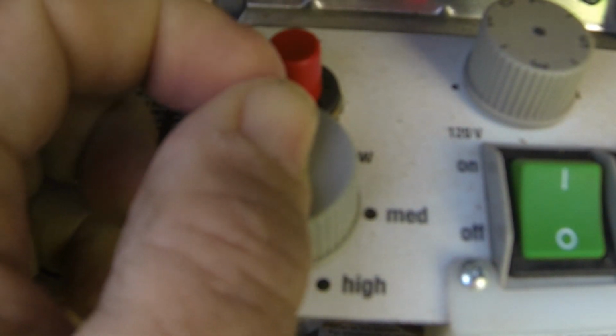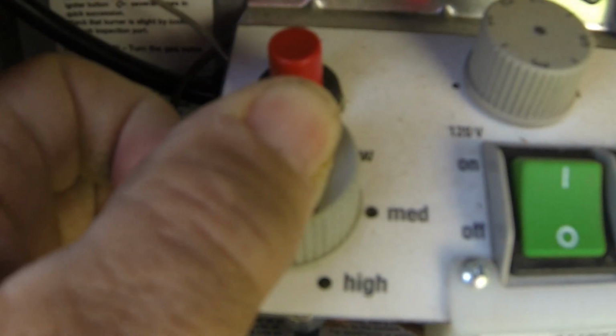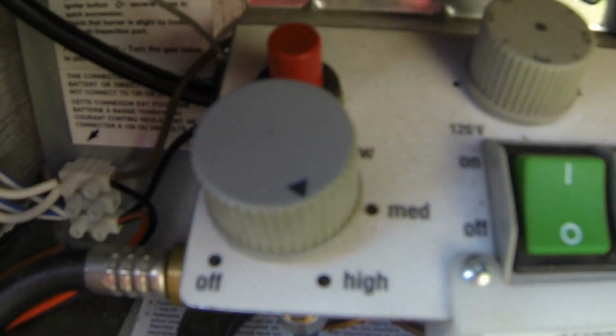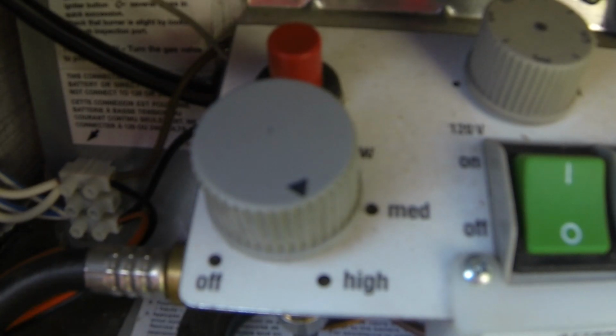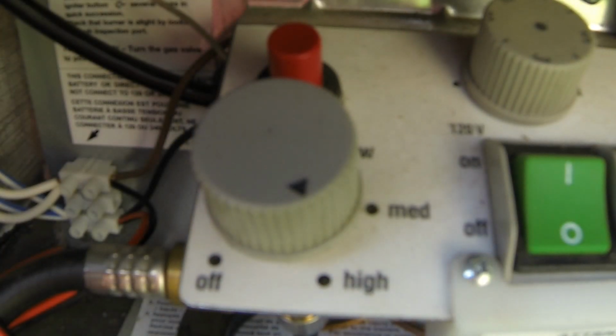Now you want to keep this button pushed down that you get your thumb on. You want to hold that down for 15 to 20 seconds after you have pushed the lighter to give the flame time to heat up the system so that it will stay on. Now once that time has passed, you can let off the button and it should stay lit. Now I don't know if you can hear, but I can hear mine is burning. So let's take a look and see if we can actually see the flame burning.